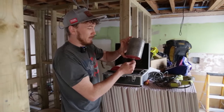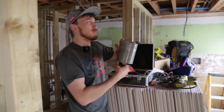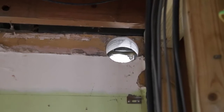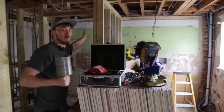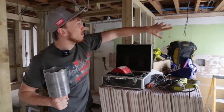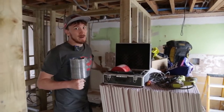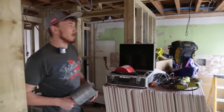So basically we've got to do an extractor fan hole to an exterior wall. Up top here, there's already a hole that's been done, and we've got to do another one on this side for this bathroom in here, which will be in the corner, and it'll run along that wall. Unfortunately, we can't go through that wall there because it's another existing building. So it's either front or back, and front's the closest one.